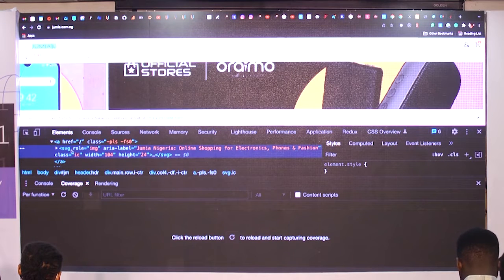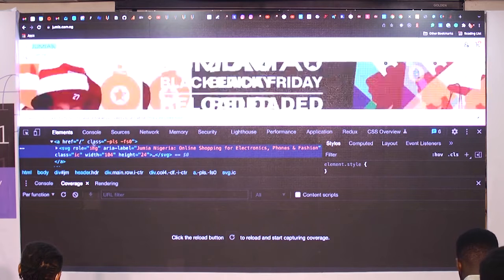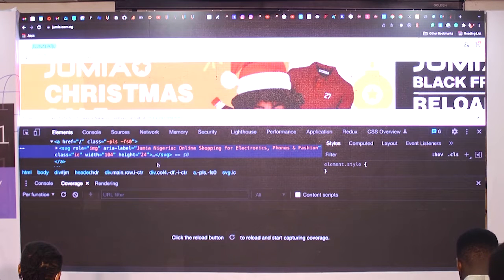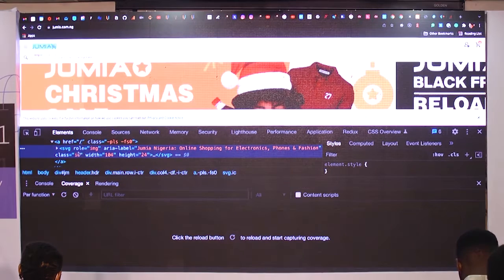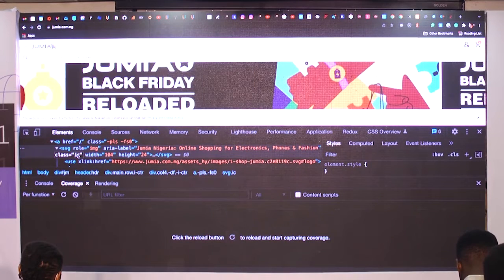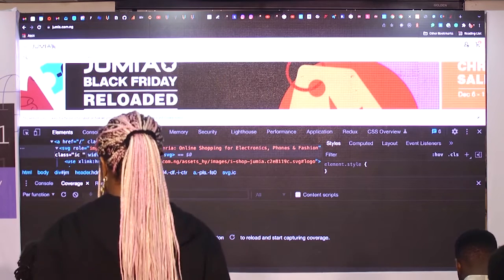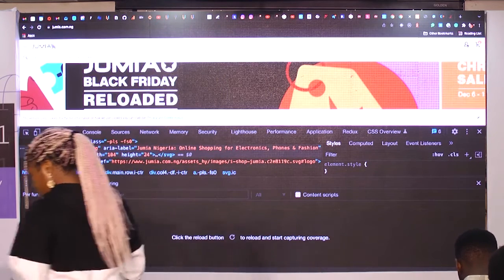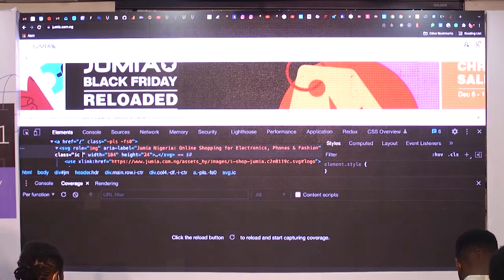This image is an SVG, and you can modify anything here. Right now it only has a class of IC. You could double click on it and add more classes, any class that you've created or want to add to it, and look at what it actually looks like.